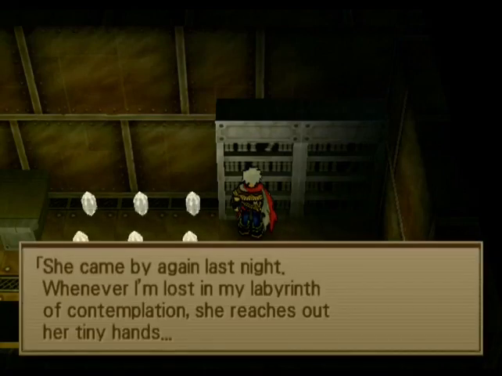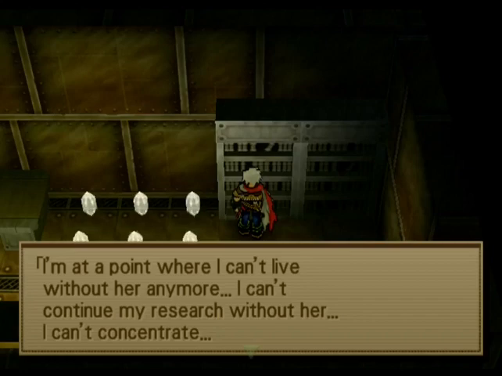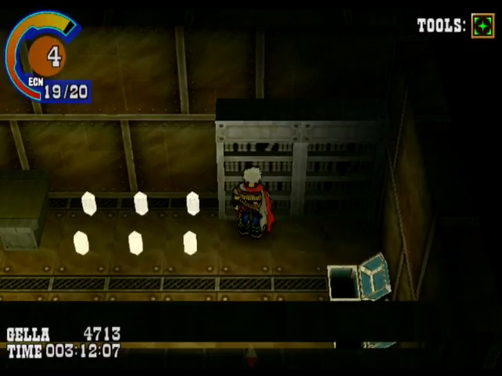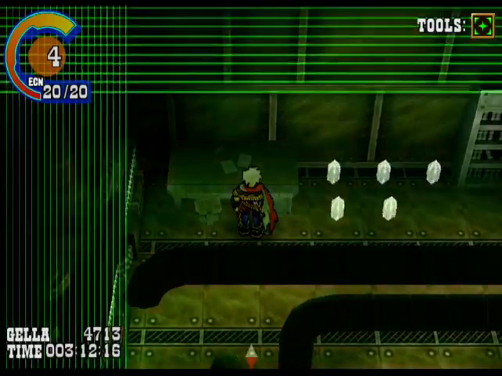Duran's diary. She came by again last night. Whenever I'm lost in my labyrinth of contemplation, she reaches out her tiny hands. Who is she? Actually, it may be wrong to define her as a real person. As long as I don't tie myself down with logic, she's just she. I'm at a point where I can't live without her anymore. I can't continue my research without her. I can't concentrate. I want to know more about her. I'm more interested in her than I am about learning the mechanics of the generator. That is some interesting foreshadowing. I remember that for much later.